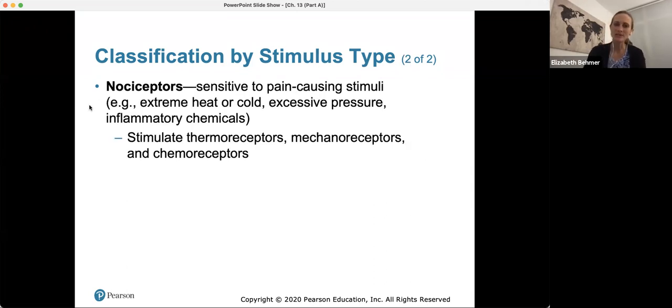And then nociceptors are sensitive to pain-causing stimuli like extreme heat or cold, excessive pressure, and inflammatory chemicals. Nociceptors, which are responsive to pain, can then go on and stimulate other types of receptors: thermo, mechano, or chemo. So those are nociceptors with a star.